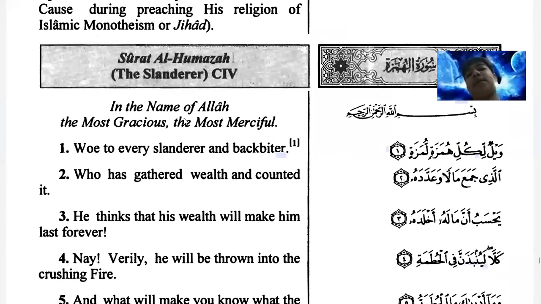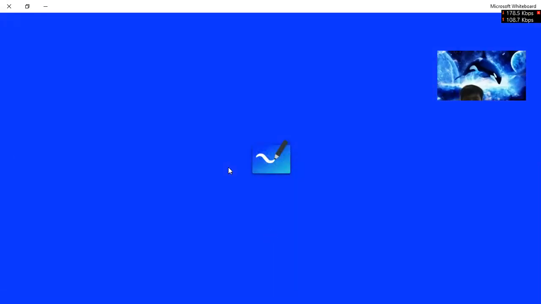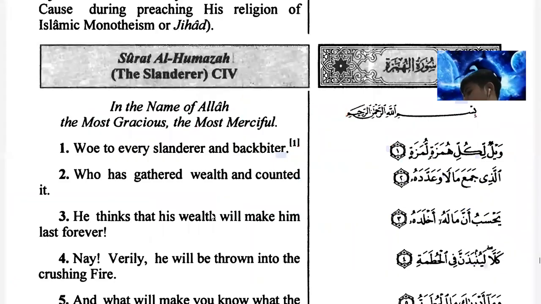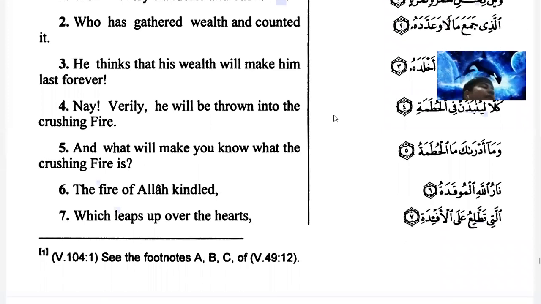So basically, you have learned around 12 points in Surah Humazah. Now recite Surah Humazah without looking at the Holy Quran. Without looking? I think I'll fail again. Good. Did you read it by heart or did you take help from the Quran or any notes? I am at my auntie's house, so my Quran is left at home. Okay, good.